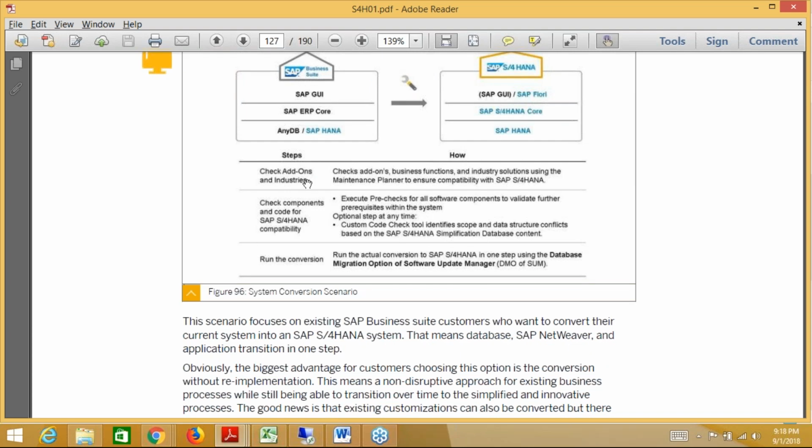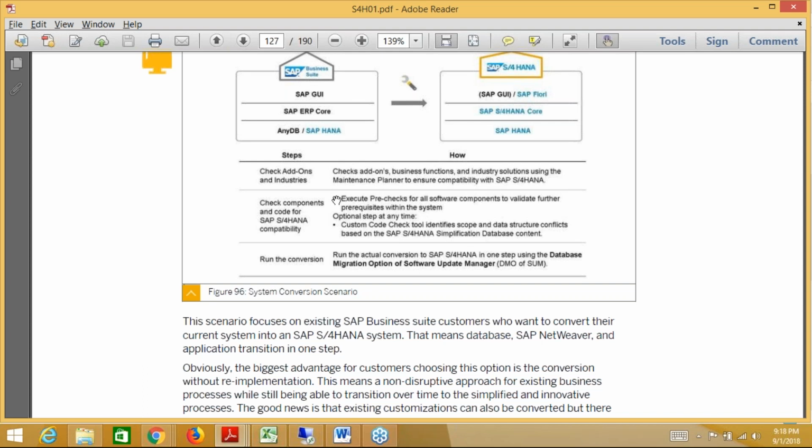Also here you can apply some re-engineering process. If you want to optimize any of the processes using S4HANA processes, then you can optimize, you can always remove that and move to S4HANA. There is a possibility also.